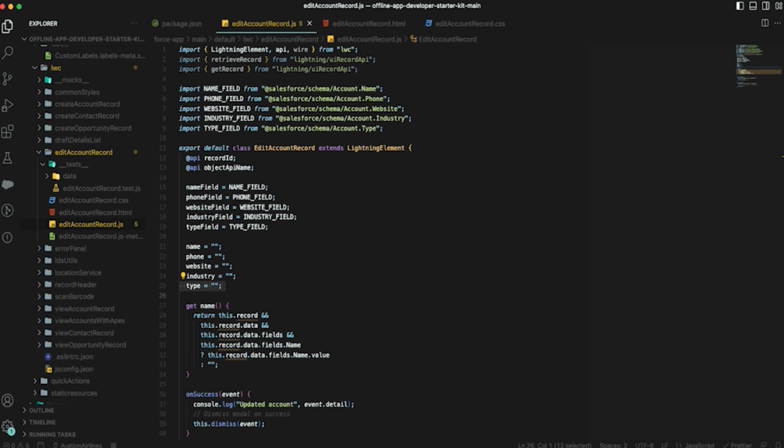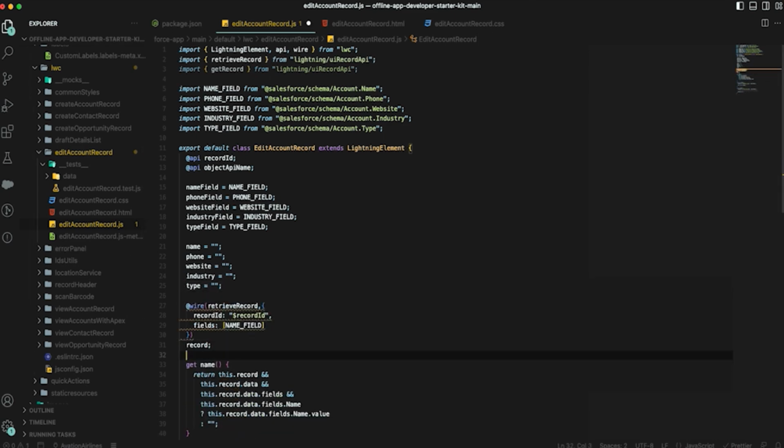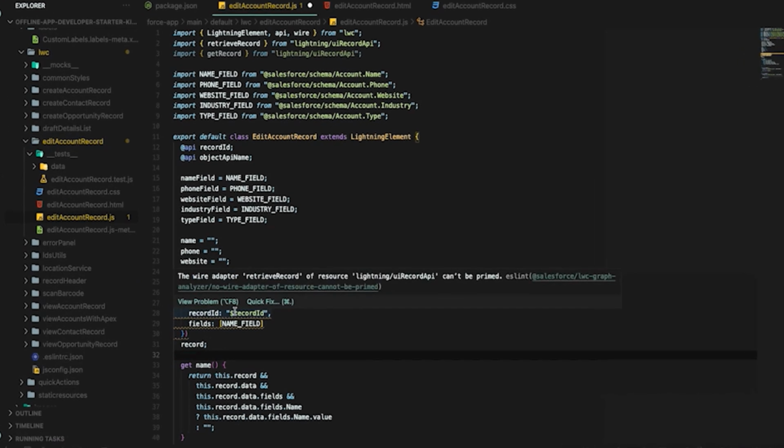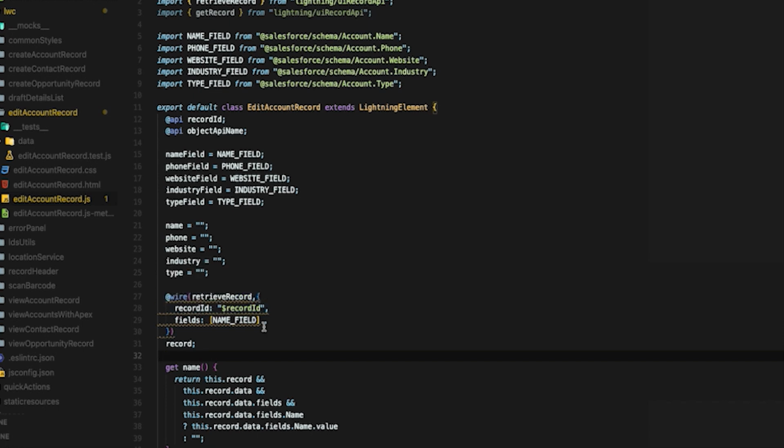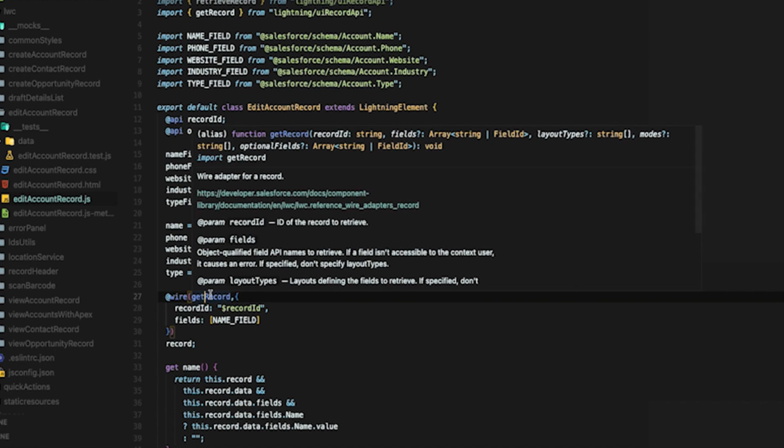Next, I need to be able to ensure that my configs in my LWC are offline compatible and that I can retrieve its data. To do this, I'll add an @wire. I'm seeing a warning here. The Komaci static analysis tools say that the wire adapter can't be primed. No worries, I think I know of an alternative. I am using the getRecord function reference, and maybe getRecord might be better, so let's try that. And success, I'm able to access the function and its contents using the @wire.